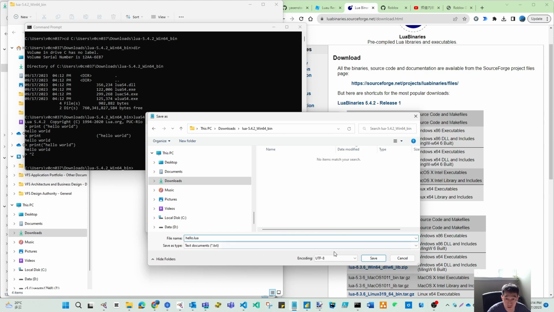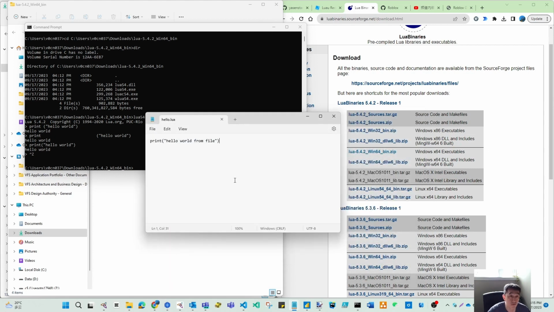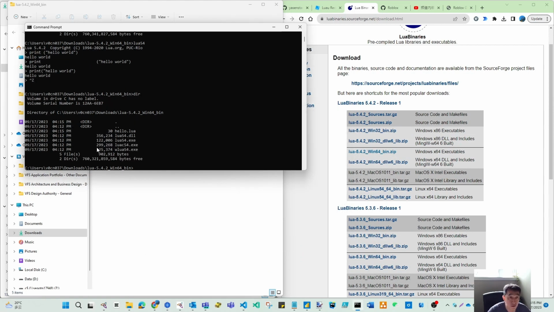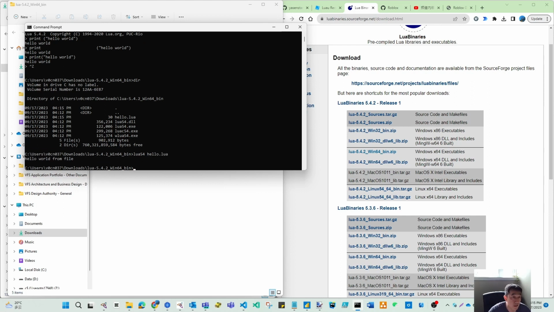You need to use the Lua extension and select all files. That means without any IDE, you can work with Lua. That's very easy. So with dir, you have your hello.lua. You can use this way, lua54 hello.lua, and you get this hello world from file.